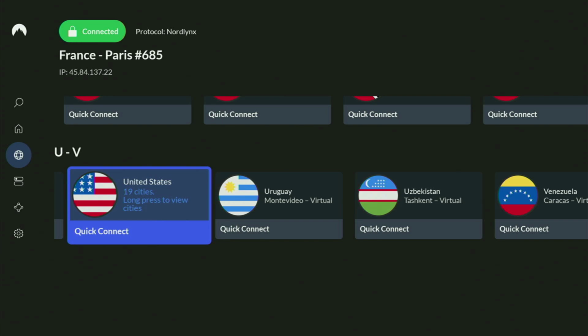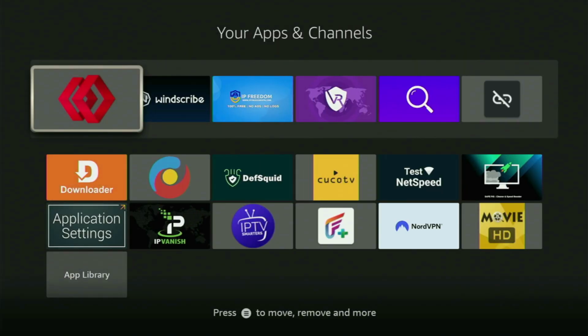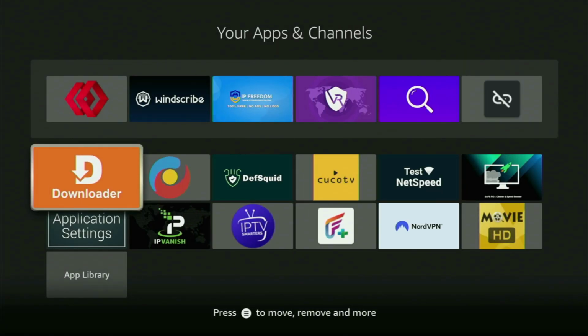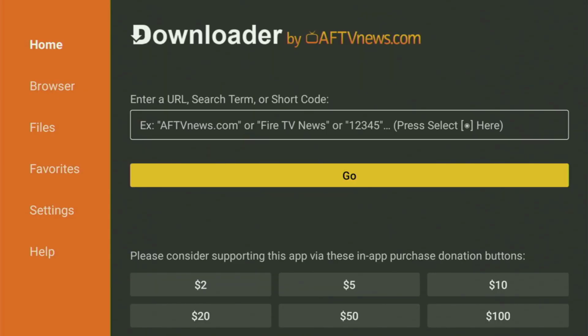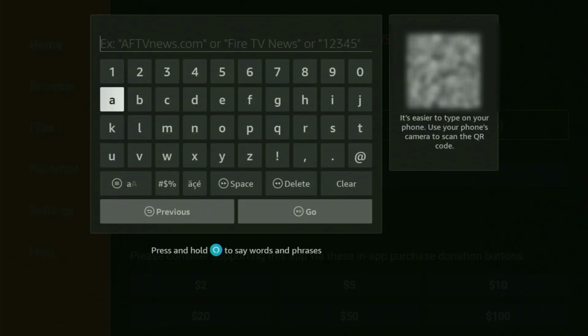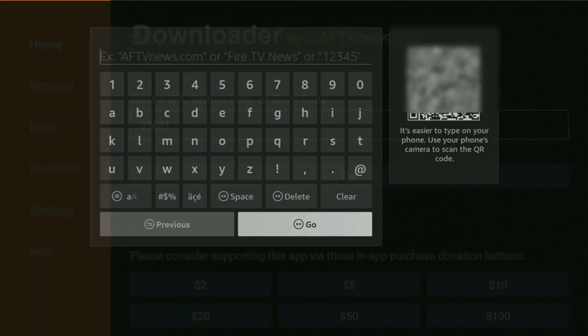And now, finally, let's use downloader safely. So what we're gonna do next is, of course, go back to the list of apps on your Fire TV Stick. Here it is, we open it, locate downloader, and open the downloader application now. And what we're gonna do in the downloader app now is open the search bar, and then in the search we'll be entering a code, which will be 59601. So it's once again 59601. That's the code you have to enter. Then click on go.